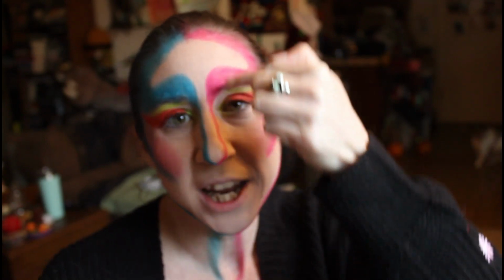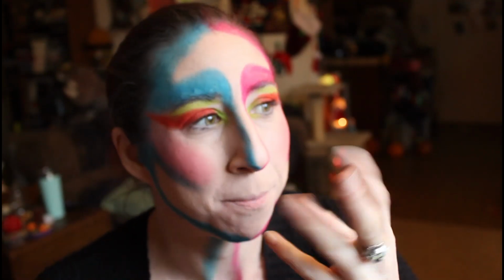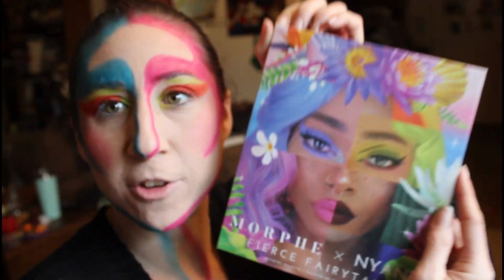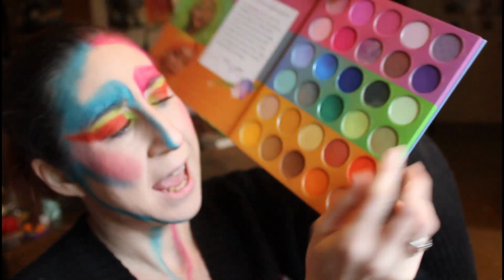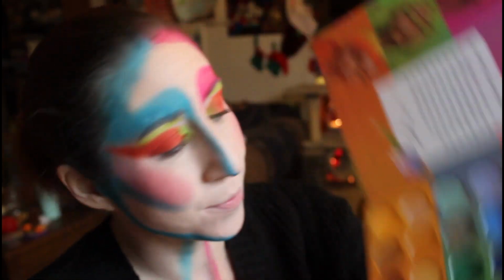and it's really hard for me to focus with the cats in the background. It's super funny. Anyways, we're going to take some latex, and we're going to put latex line all over these lines, and we're going to add string to them to give it a really fun yarny look. Also using this palette, which is gorgeous. It just says makeup art all over it, right? And I used this orange for my eyes.